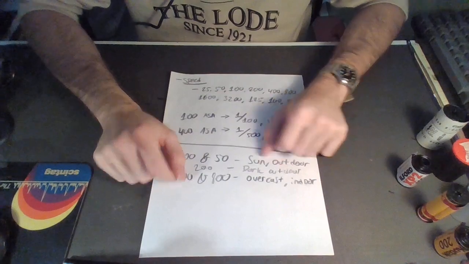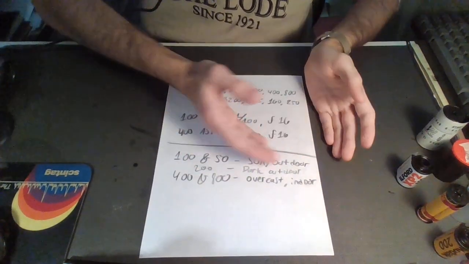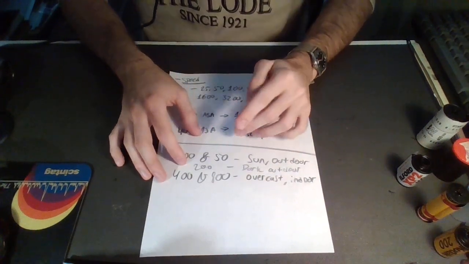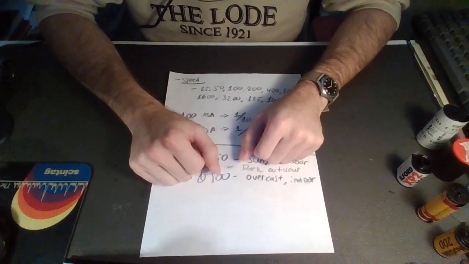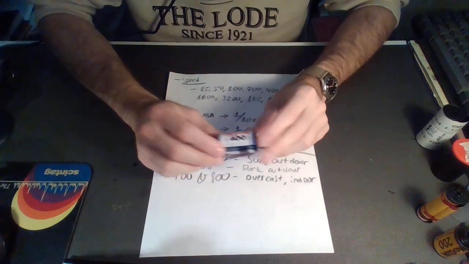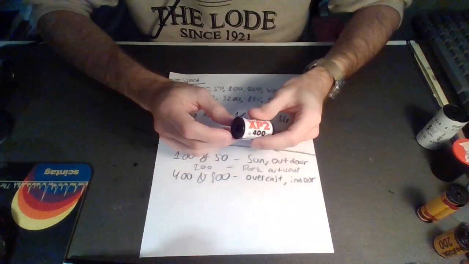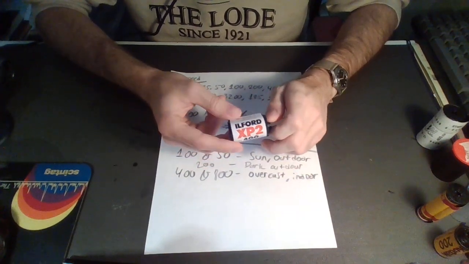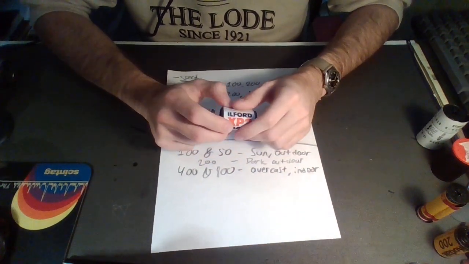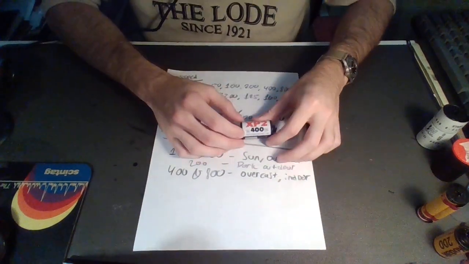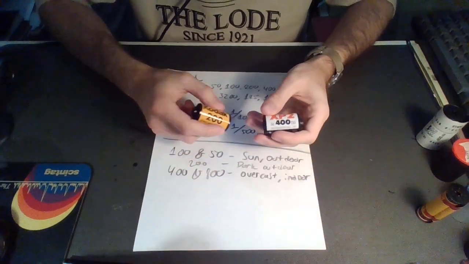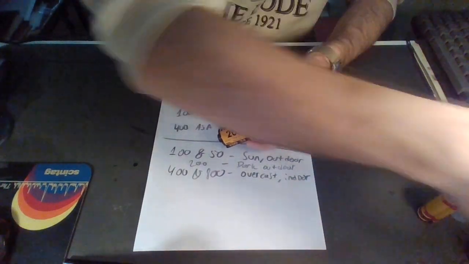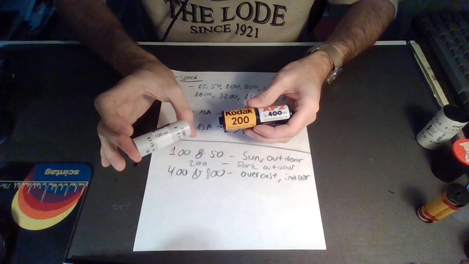Well, this is measured in what's called nowadays either ASA or ISO. They mean exactly the same thing in the context of what we're going to be using it in. So some people call it ASA, some people call it ISO. I call it ASA. That's the little bit older way of saying it. But if you like using the word ISO, just imagine me saying ISO whenever I say ASA. Anyway, regardless, I have a few different films here. This one says 400 ASA. This one says 200. This old backing paper of Fomapan 100 that says 100 ASA.